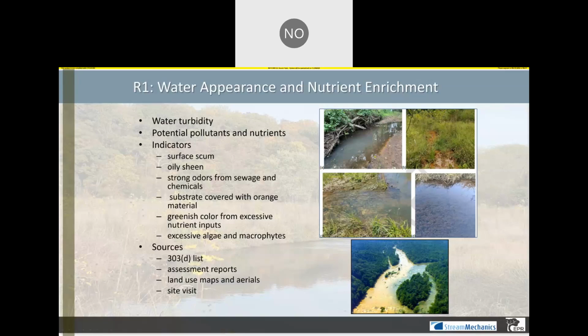And so if you had like a main stem channel somewhere that was affected by metals or something, it might map the whole watershed upstream, and you might have tributaries that have nothing wrong with them. It's just you have that chemical pollution somewhere downstream, so be careful with that. There's some different assessment reports out there, land use maps and aerials, and kind of understanding the watershed. And if everything's eroding real bad, you might have a bit of a turbidity problem. And then your site visit's the most important thing.